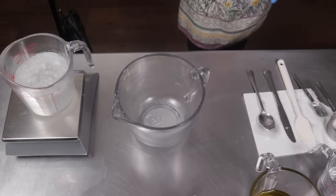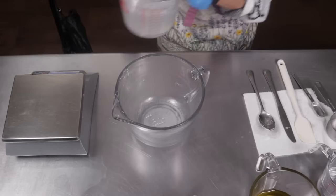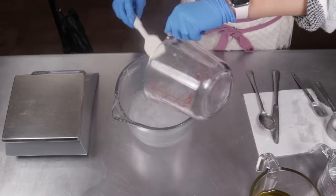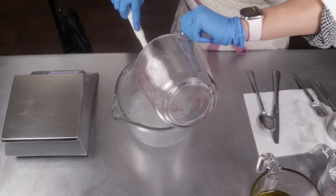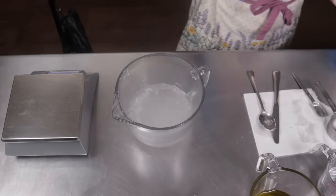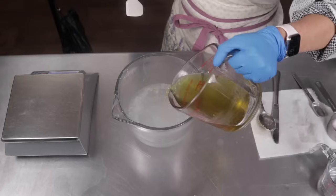Hey guys, we are at the lotion making stage where we are combining our waters and our oils together. I've just topped off this water with a little bit more warm water because a lot evaporates and you'd be surprised. For this particular batch, there was an extra 70 grams of water that had evaporated. And we're gonna be pouring our oils into our waters.